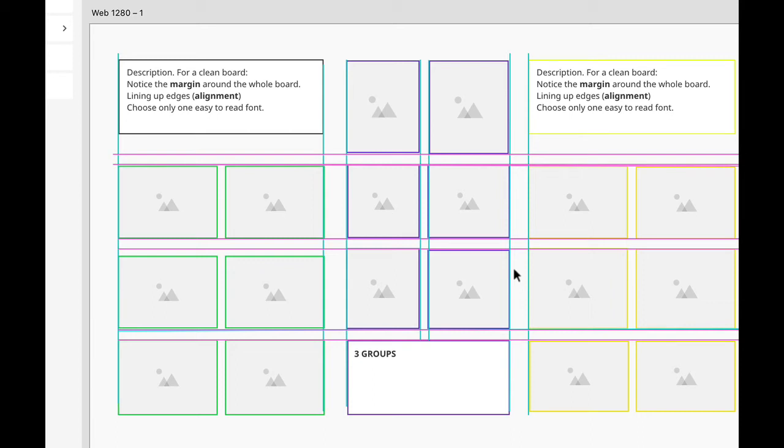Hi, I wanted to demonstrate the importance of alignment and exactly what that is and how you can use it to make all of your work much cleaner right away. So what I've done here, I've replicated where these guidelines are, but if I were to create something, a box, let's say, it's going to delete one. It's going to provide that for me. All right. And that's how you're going to keep things really clean.